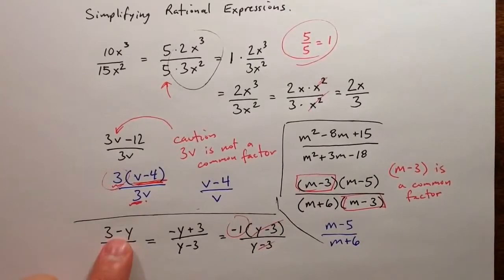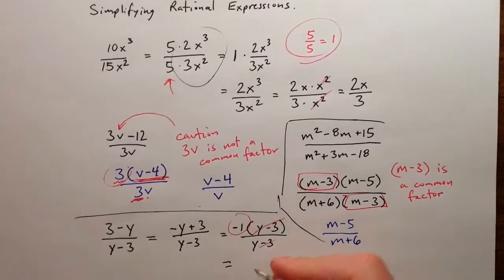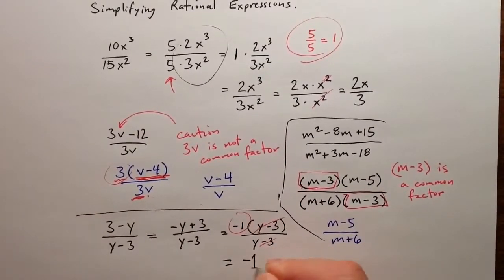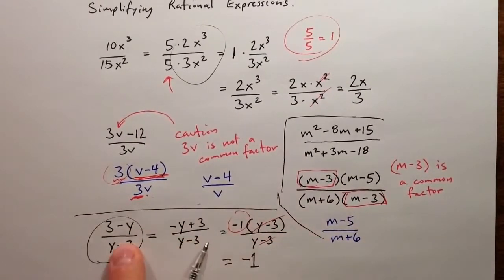And this has to do with the fact that any number that I plug in for y up top and in the denominator, I'm going to get opposite values. Any number other than positive 3, I'll get a positive value up top and a negative value in the denominator, or a negative value up top and the exact opposite, positive value, in the denominator. So whatever I plug in there, I'm always going to just get negative 1. And so an expression like this, with just a reversed subtraction, 3 minus y over y minus 3, those are going to cancel, but they leave behind a negative 1.